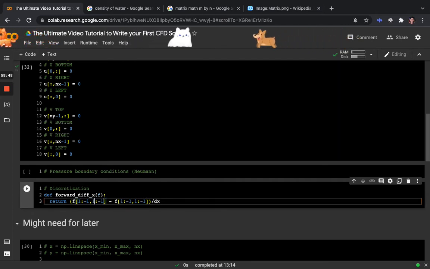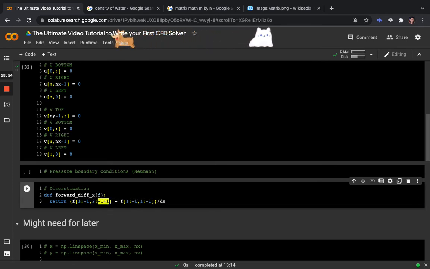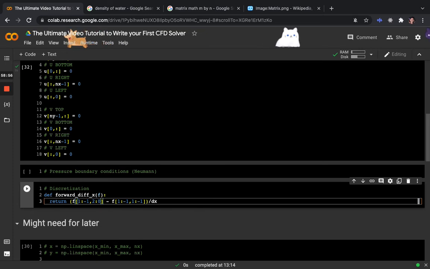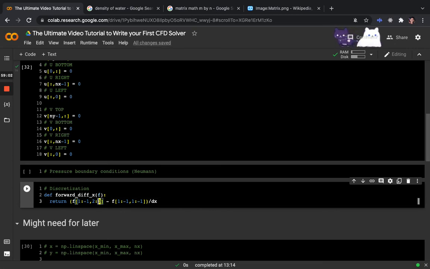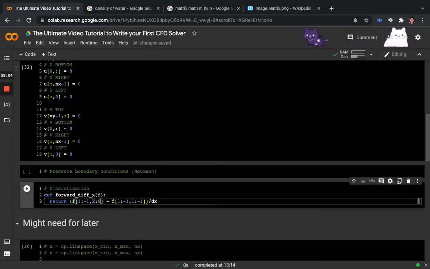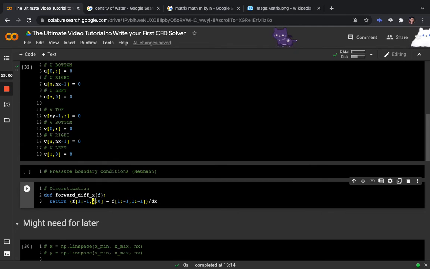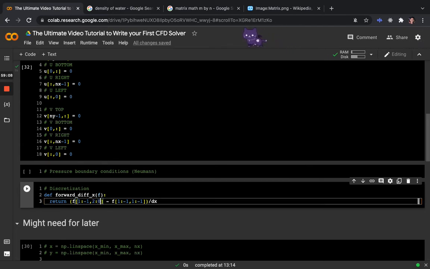Well, 1 plus 1 is 2, and minus 1 plus 1 is 0. Although this is technically correct, I think it's going to freak out, because it's going to think it goes from 2 to 0. But obviously you just want to say go to the end.